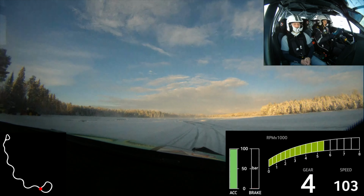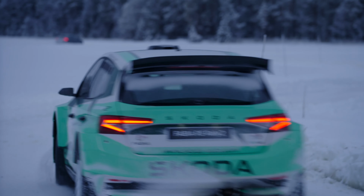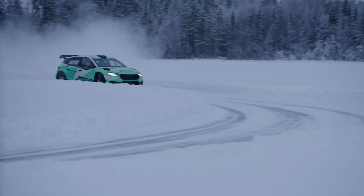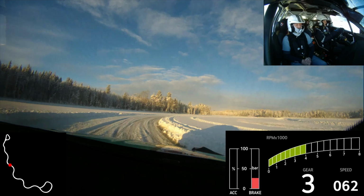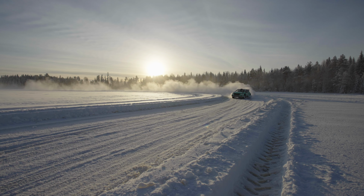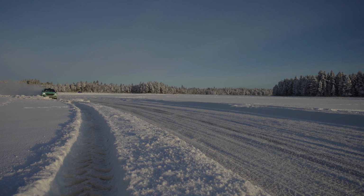It's quite funny. I can be fairly straight on the steering for most of the time. And the suspension setup as well makes a big difference. Yeah. Although, let's say, you won't find the biggest differences on ice because obviously it's flat. But when we go to some rough gravel or somewhere where it's crazy bumpy, you can just go flat out. That's crazy with these cars. How cool is that? I totally agree.